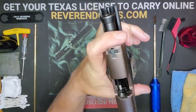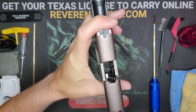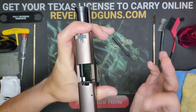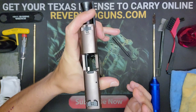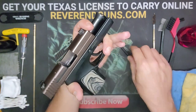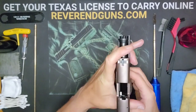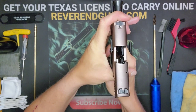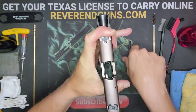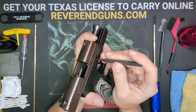With the slide all the way back, you're listening for two audible clicks. The first click is the slide lock releasing. The second one is like a spring sound. As soon as you hear that, stop releasing and hold it there — that's the spot you need to push this pin through. Listen closely. That was the slide lock. You should hear a little ding, and it should allow you to press the button through a little bit.